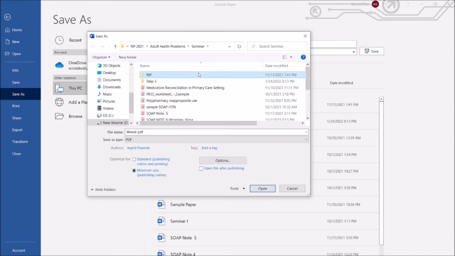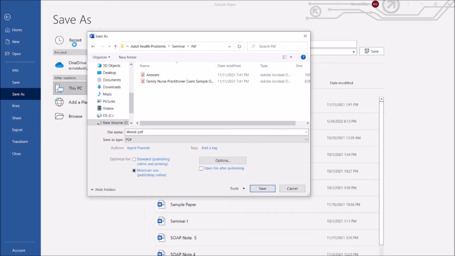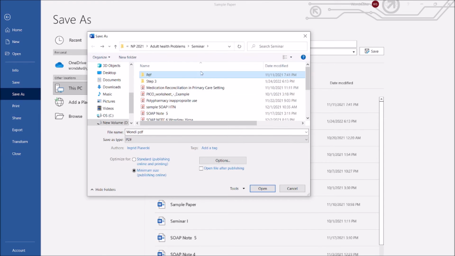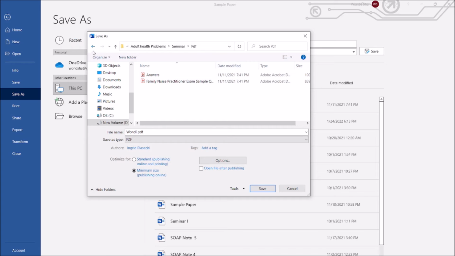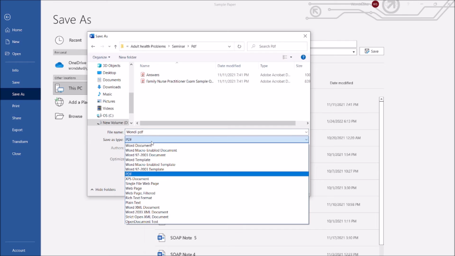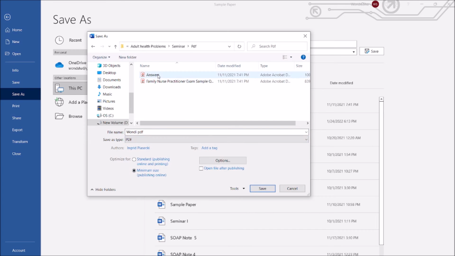Now I created a new folder, then I'll double click that one and save my file there. I'll click save. I changed the name of the file, I changed the format, then I created a folder, and when I click save, everything will stay down there.